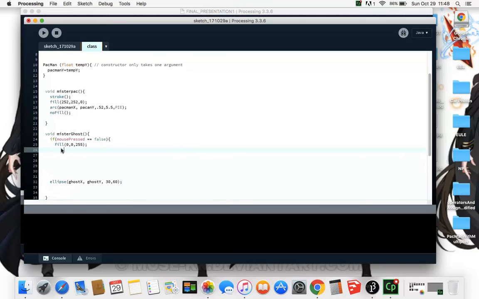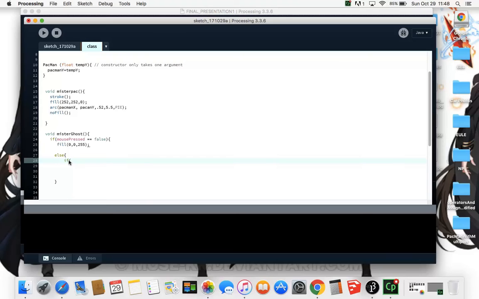I like to indent my if statements as I go, just to give me some sort of clarity, lets me know what's happening and where it's happening, and where we are within the if statements. Else, so this statement is by default true, so this one doesn't need a test. Else, and within the else we'll have an else if. But I can probably condense this to the point where it's much simpler.